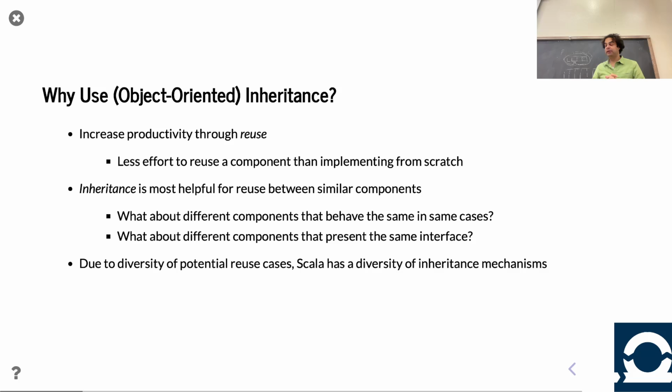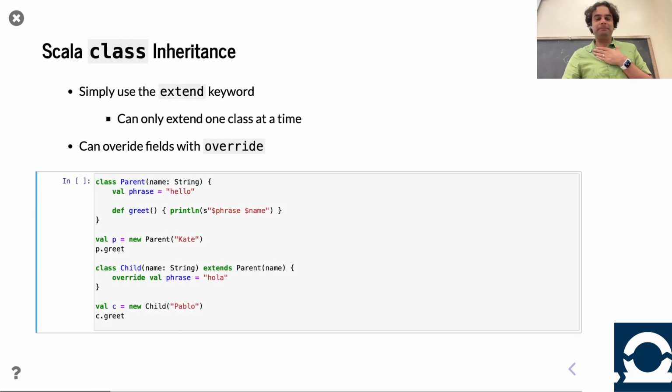Now, we've seen throughout this course, Scala is a very rich language. It will not have one feature when one will suffice. It'll give you 5 features. And so you'll see over the course of this lecture, which will be in 2 parts, there are quite a few different object-oriented mechanisms for inheritance in Scala. It's a little bit daunting. It's okay. Take a deep breath. I have a summary slide. We'll get through it.